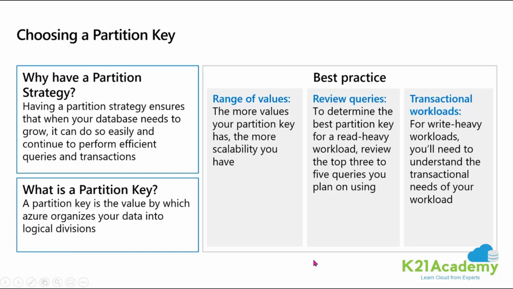So we do a reverse engineering. First of all, we check out what type of queries will be running. Maybe let's say I have 10 queries running over there. We cannot make everyone happy. We can make maybe 70% of the people happy, or maybe 80%. So out of 10 queries, you will try to do the partitioning in a manner which can keep 6 to 7 or maybe 8 queries happy. So why have a partition strategy? Having a partition strategy ensures that when your database needs to grow, it can do so easily and continue to perform efficiently.